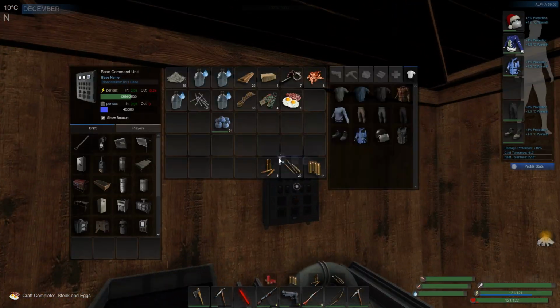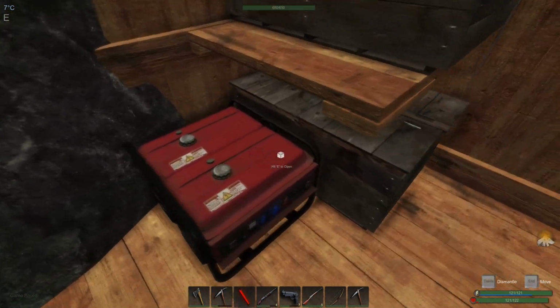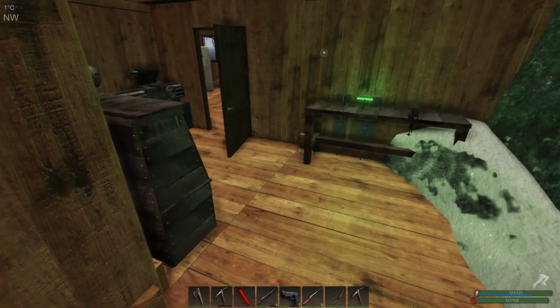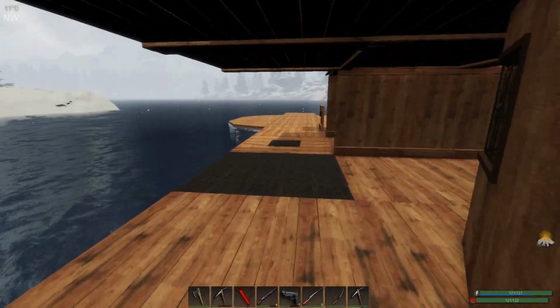What's my power looking like? Output is 0.25. I'm afraid to turn it off because, man, if that refrigerator goes out now, everything is going to go bad. How much is that putting out? One. I'll let them run out. I mean, we need more fuel, too. That's another thing. Run low on biofuel.